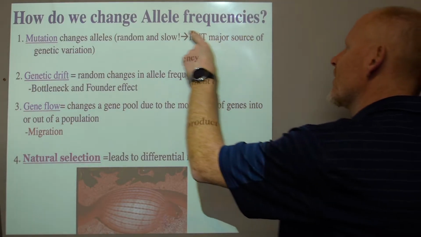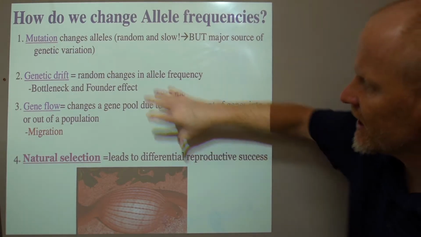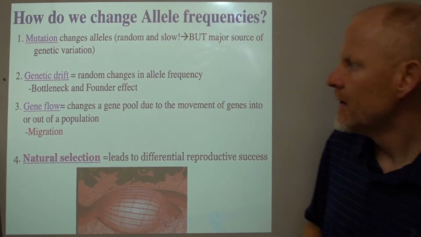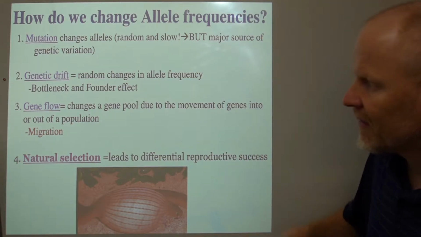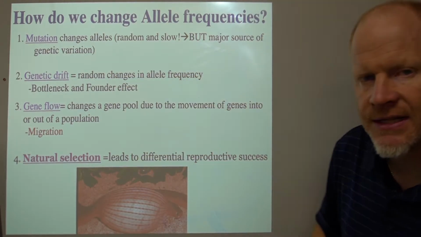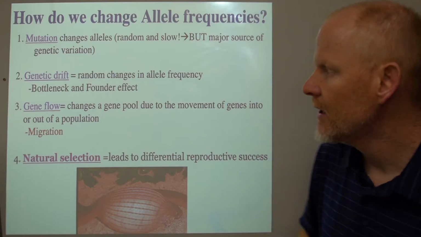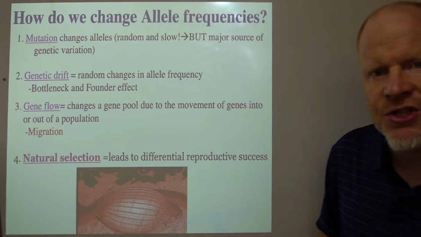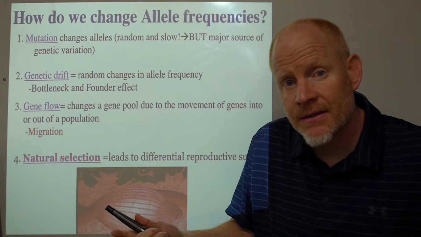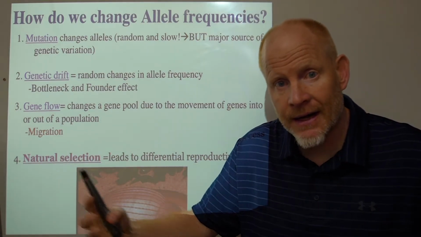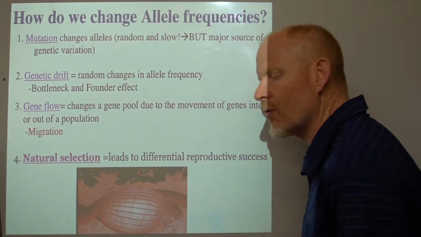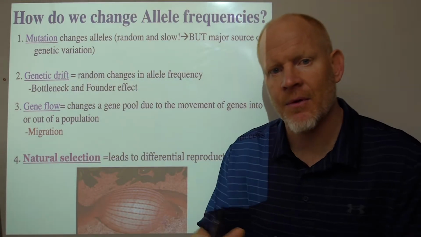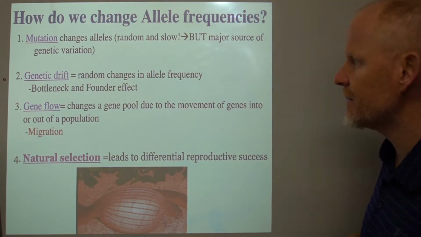So how do we change allele frequencies over time? You've seen this slide before also. Basically, there are 4 major ways to do this that you learned in Biology 155. There's mutation, which is how alleles change over time within a population. It's random and slow, but it happens. And the Earth is old, right? Now we know that it's old. And there's been plenty of time for mutation to arise and accumulate within the individuals of populations and species.